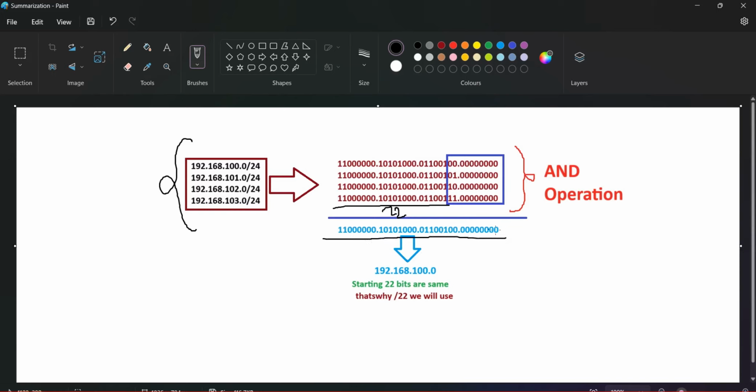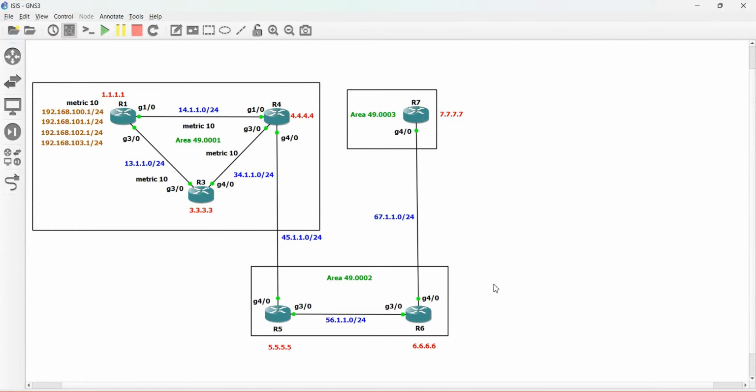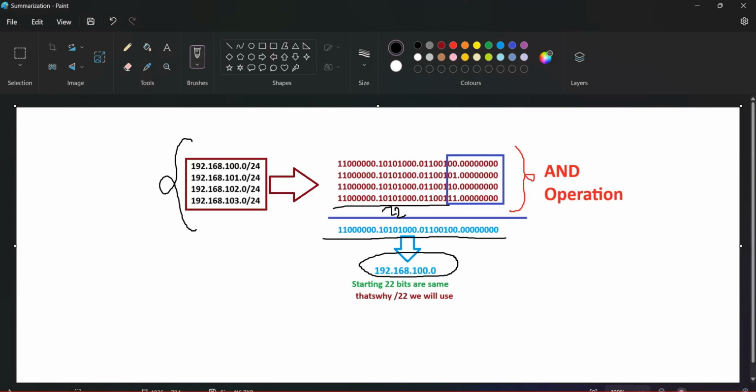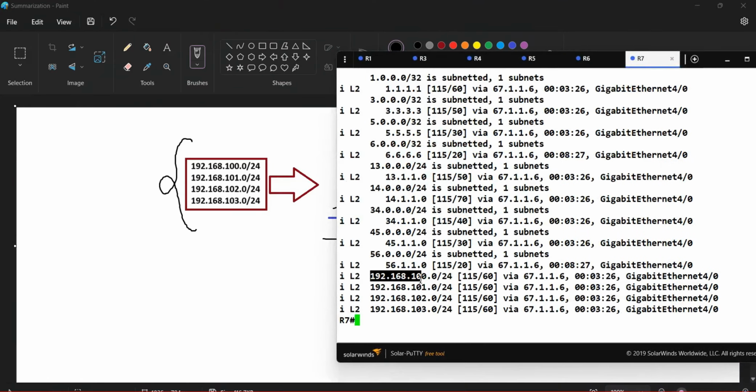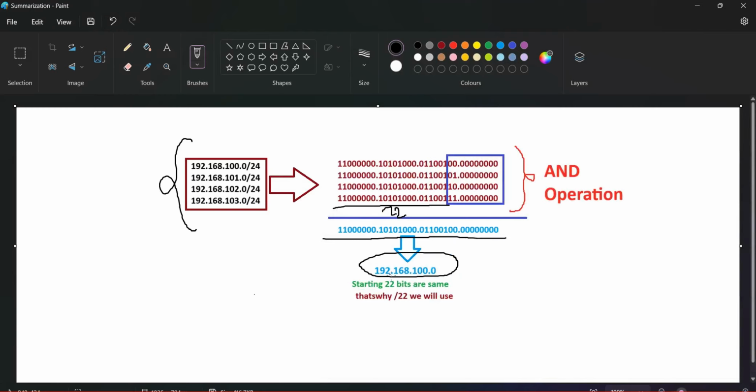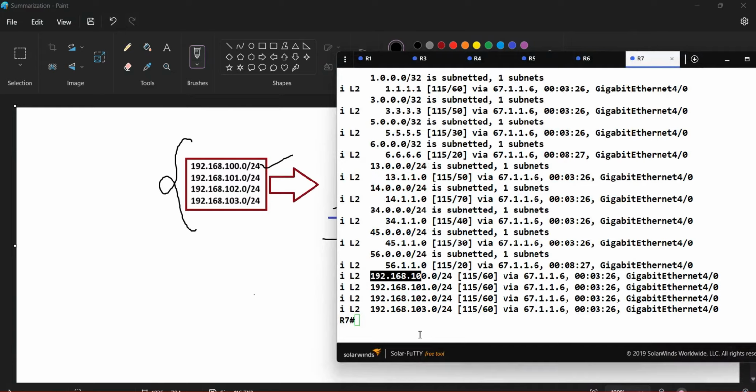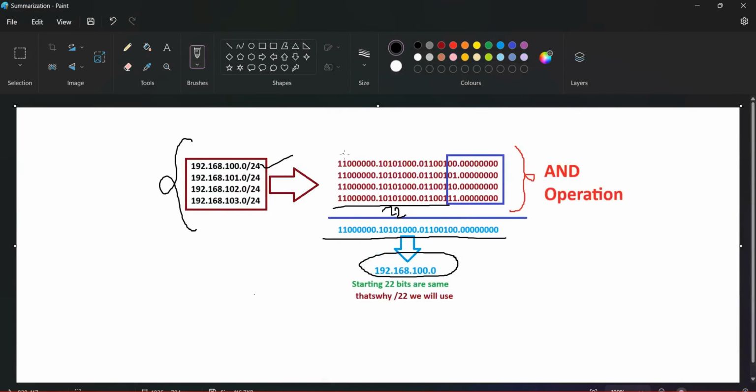Once we convert this binary number into decimal, we receive this IP address, right? That's why we said that once we summarize these routes, our route will become 192.168.100.0. And why are we using /22 here? Because the starting 22 bits are the same, right?